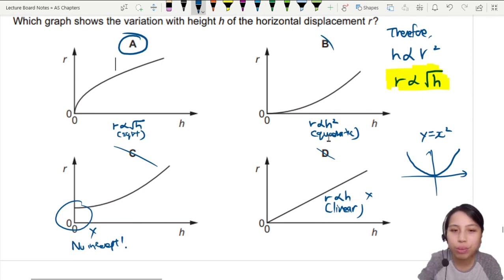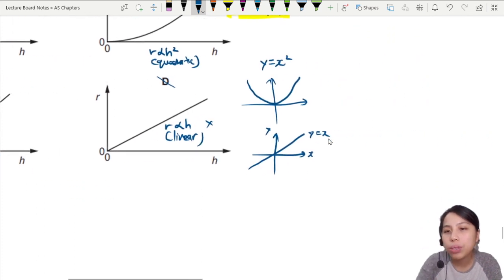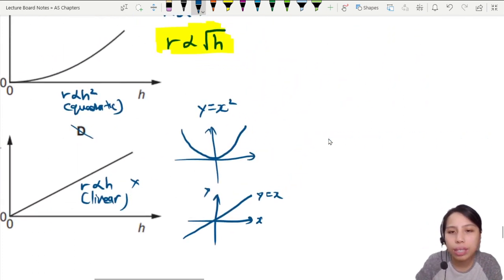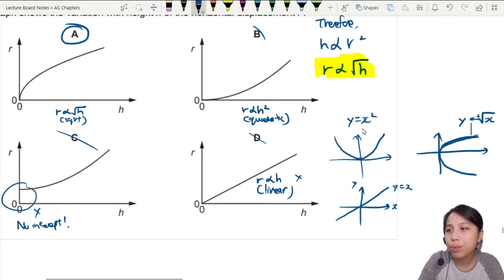It helps to know your relationships. So square root graph is smiling. Linear is a straight line: y, x is y = x or y proportional to x. Square root graph is going to be kind of like the quadratic but sideways. This is y = square root x, sometimes plus minus if you want to include both sides. So whenever you see a square root, the curve is a little bit different. It flattens out.